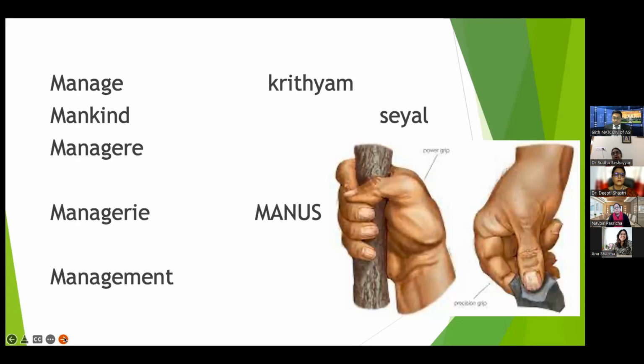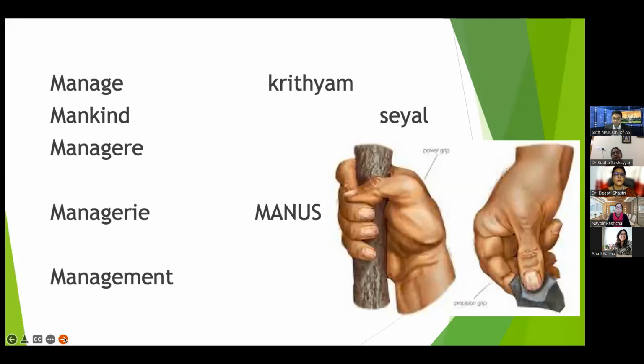But if you think of how the word management came upon, it came because something was performed with the manus. And from there, every human activity is related to manus and management. The same is true with every other language. I've just given examples from 2 languages of the Indian territory, Krityam in Sanskrit and Seyal in Tamil. Those of you who are familiar with these languages, what you do with the chain has become Seyal, and what you do with the karam has become Krityam.